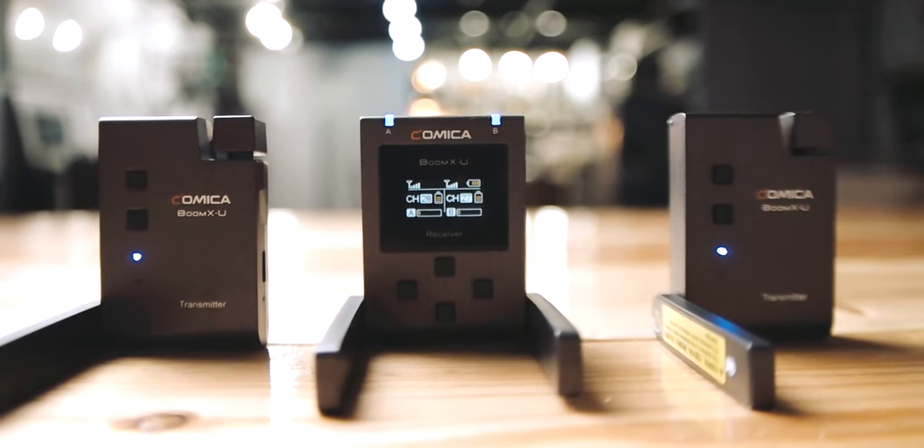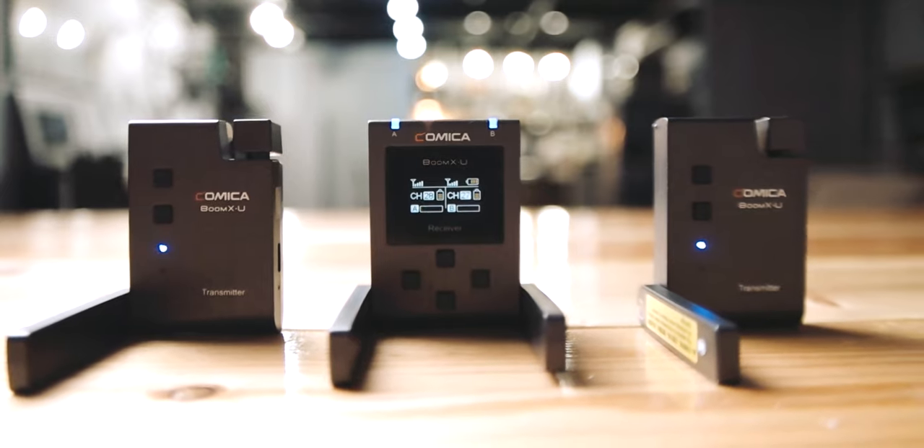I'm back in my studio. I've got the Comica Boom Axio set over here in this carrying case. I want to share with you about this mic because I think this is a wonderful package altogether. The Comica Boom Axio is a UHF-based microphone system — you've seen in my intro where I'm standing so far away. How this works is that you have two transmitters, which are the two wireless mics that transmit to this receiver that plugs into the camera. This system is pretty impressive because there are so many ways to use this mic.